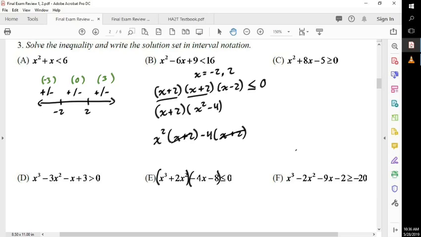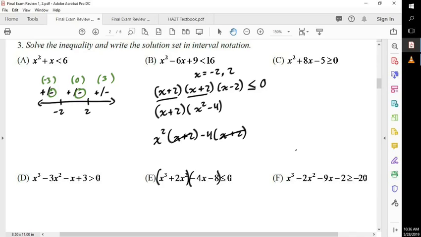Okay, so let's go ahead and plug in negative 3. If I plug in negative 3 into this one, what do I get, a positive or negative number? Negative. What about this one? Negative. So we have a negative times a negative so far. And then what would I get if I plug it into this one? Negative. Times a negative again? That means this would be negative. Alright, what if we plugged in 0? That would be positive, that would be positive, and that would be negative. Oh my goodness. That means this is also negative, right?